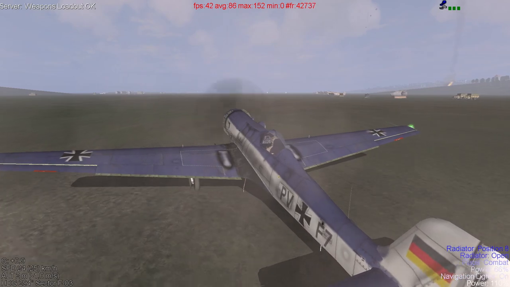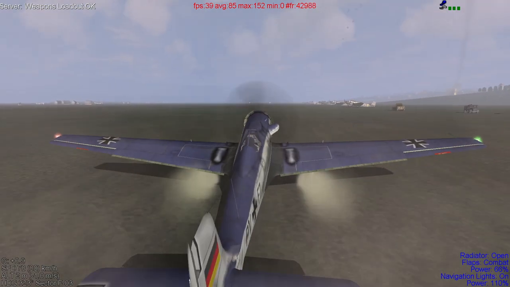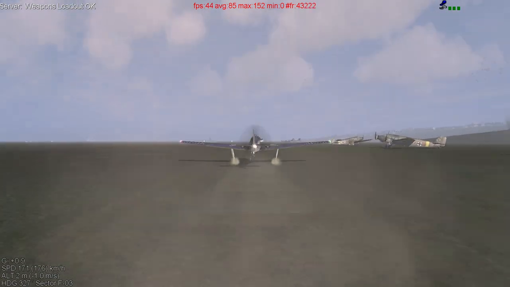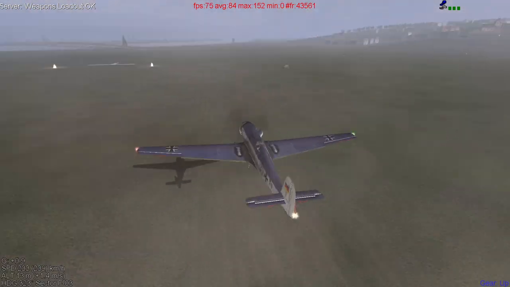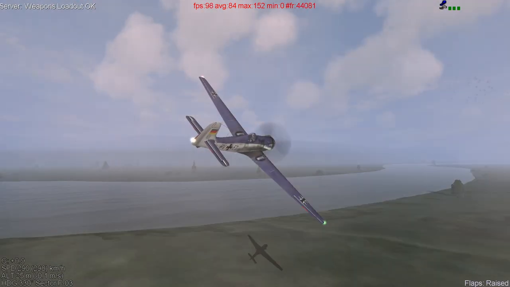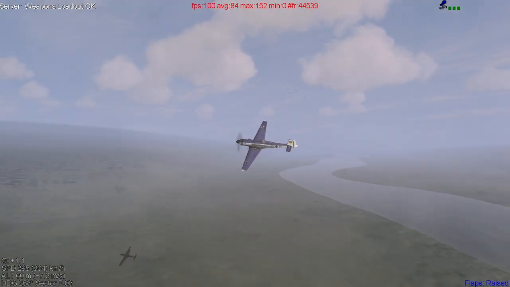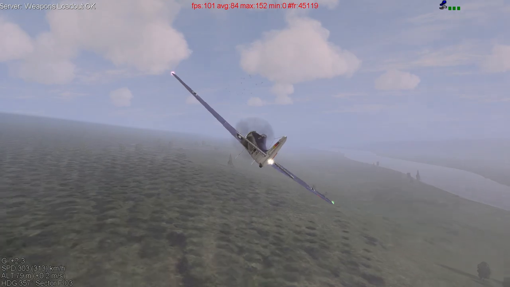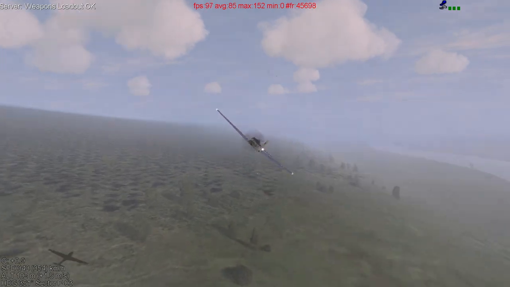This plane is just stupid fast. What, the 152? Yes. It is. It's a great glider. I don't think it would be very maneuverable with these giant wings. It would be good for high altitude intercepts. Yeah, exactly. We definitely have get up and go potential though because of the lift area. And probably great turning.